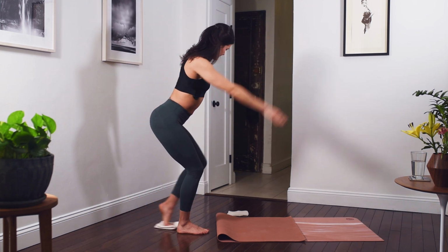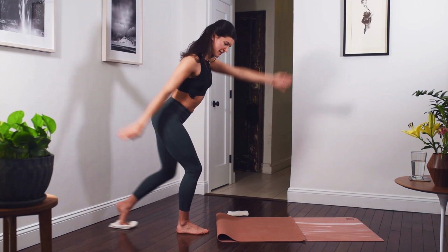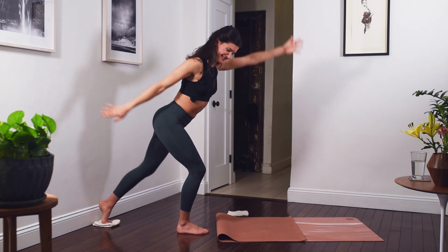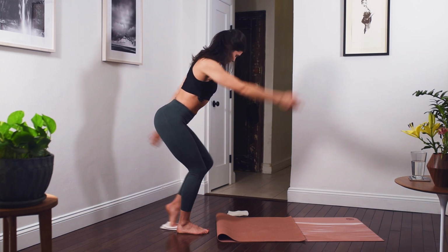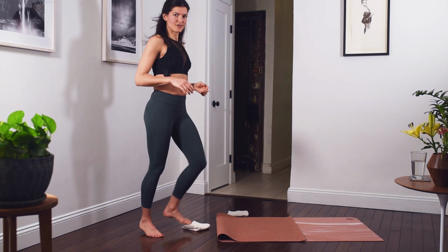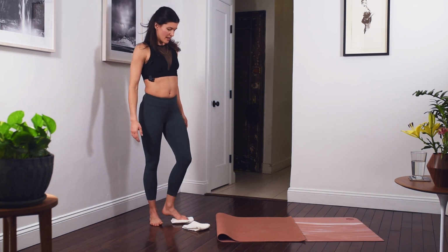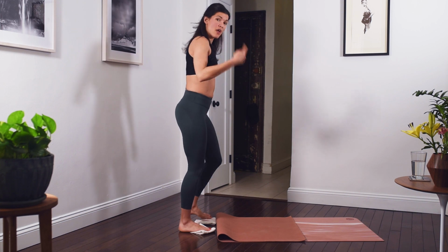Feeling that burn, you got 8, stay with me. 7, 6, 5, 4, 3, 2, and 1. Bring it in, stand it up, shake it out. Woo. Locate that other towel. I'm gonna fold up my mat another time.